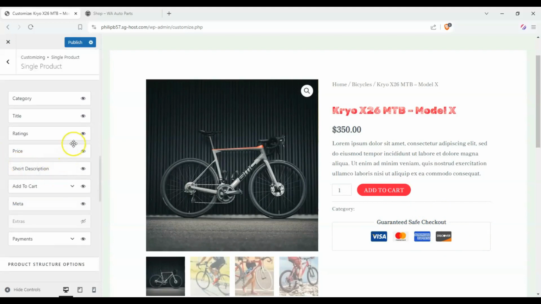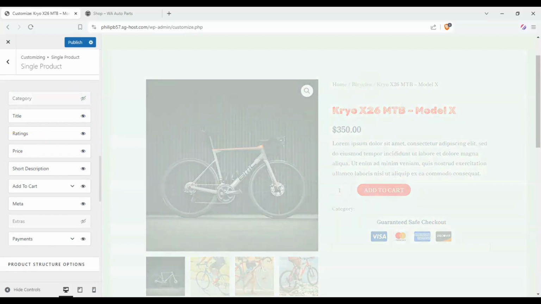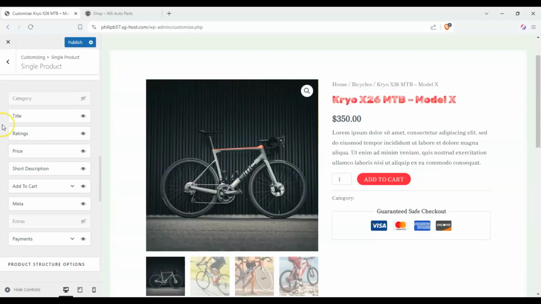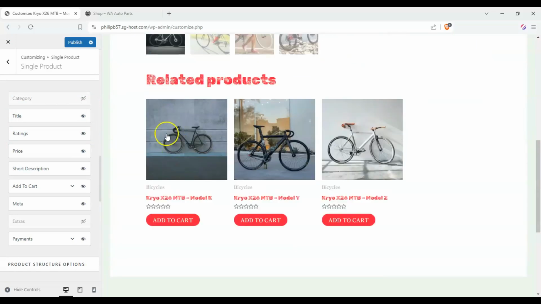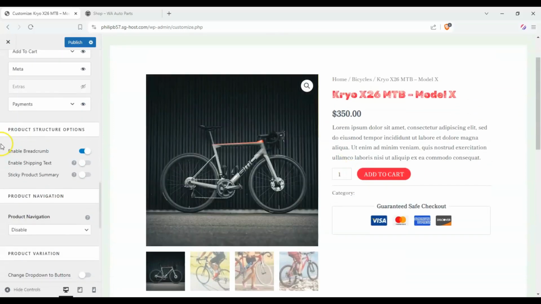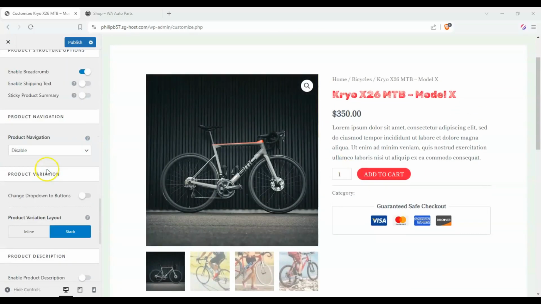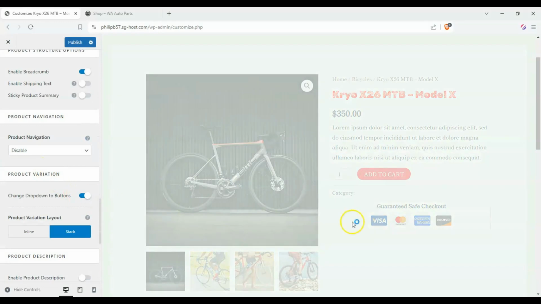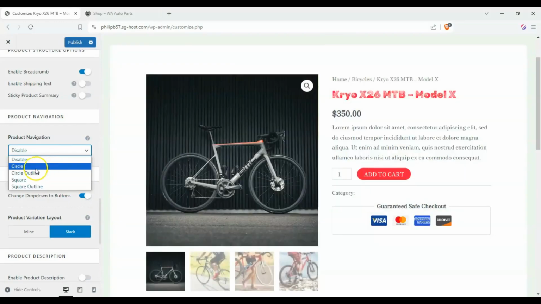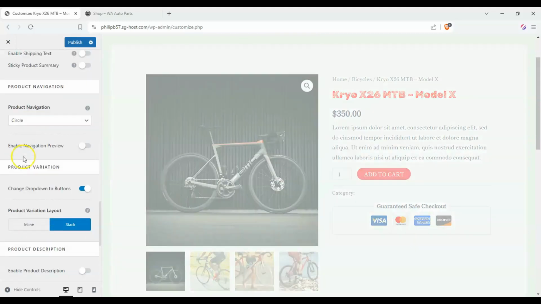We could remove the category up here. All right, we can remove the ratings, but there aren't any to see here right now. And we can change drop-down buttons for product variations. We don't have that enabled right now, at least in this product. We can change how certain borders look.